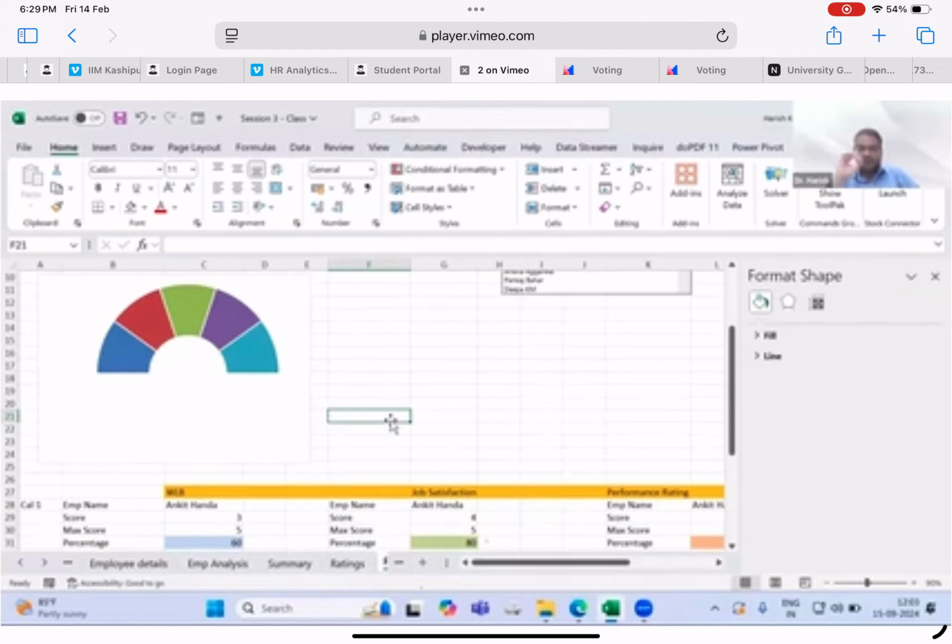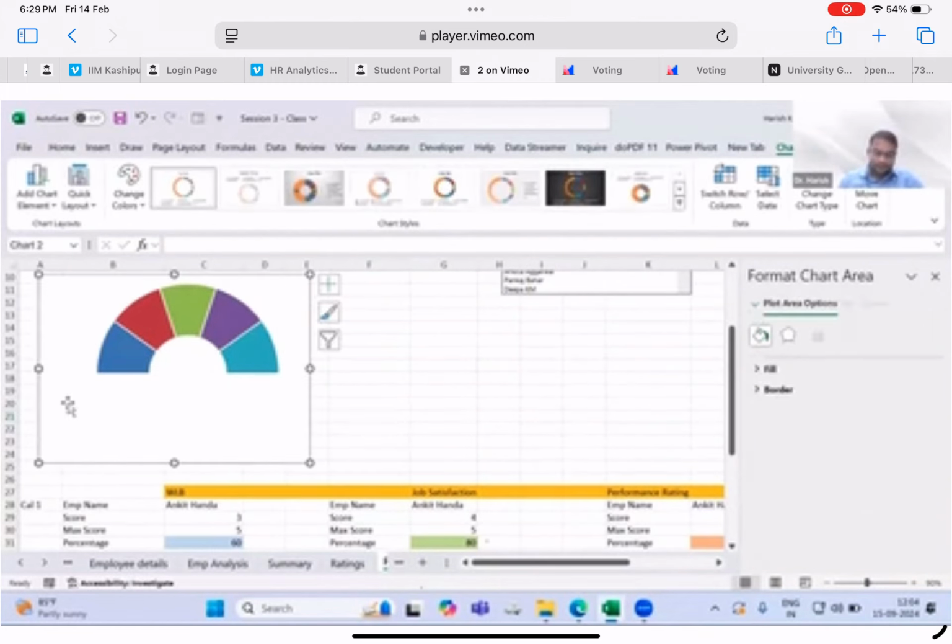Okay. So before that, let me cover. These 5 colors are representing my 5 ratings. Starting from dark blue, that is 1, a red one is the second, a green one is third, magenta is 4, and light blue, or maybe the cyan color, is the 5th rating. 5 colors, 5 ratings.